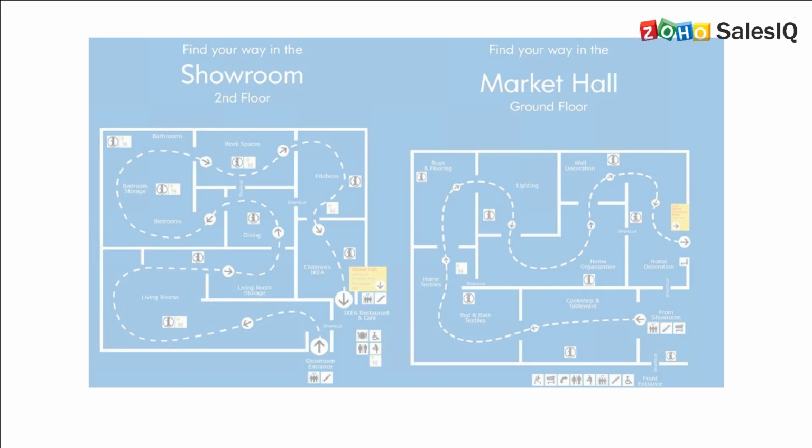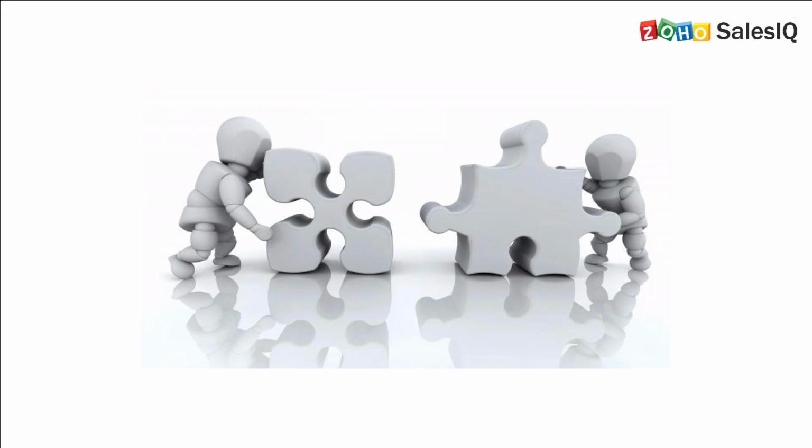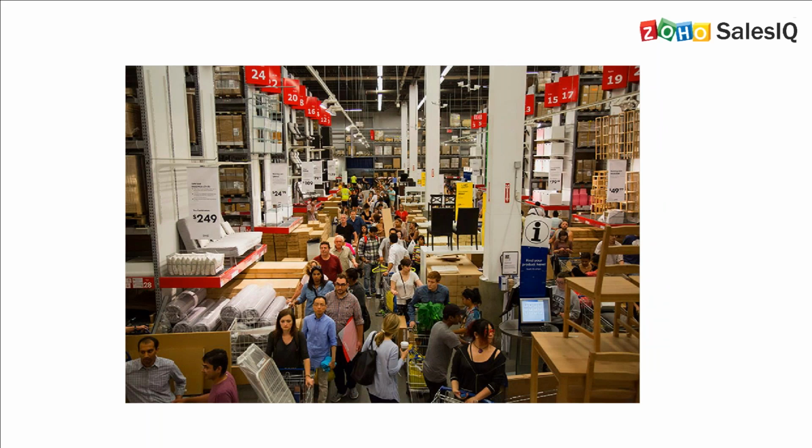And imagine what would happen if I say that your website is like an IKEA store, and once it's connected to Sales IQ, like these two jigsaw puzzle pieces, what happens is that you don't see this kind of information. This is a picture taken from one of the stores. So you don't see a bunch of people walking here and there, because as of now, that's what is happening on the website or on the MailChimp dashboard. It tells you how many people got to your website. As per the screenshot that we saw earlier, 17.56 percent. Yeah, that's good to know. Yes, but what am I gaining out of that is your question.